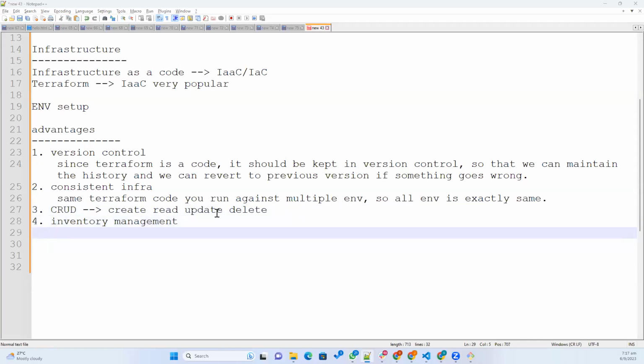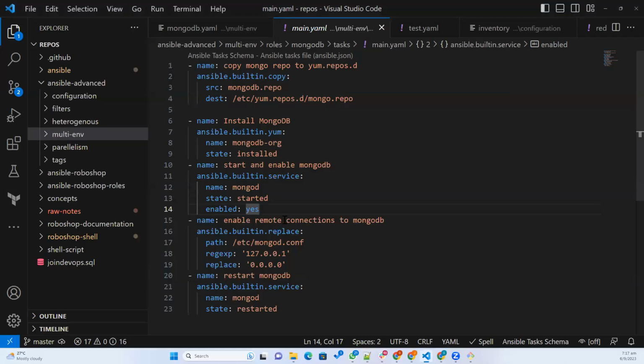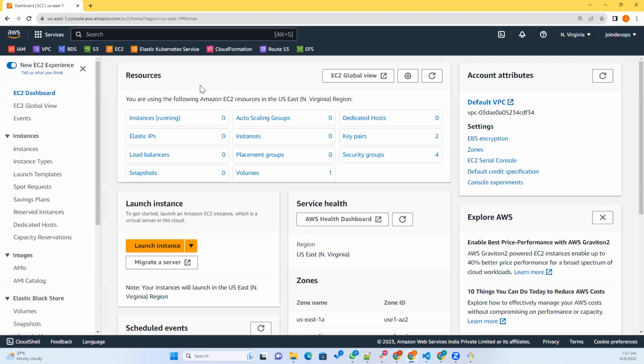Okay, inventory management is nothing but what are all the packages and services available, just like that in your AWS. You have a lot of regions, right? And you have a lot of services. Maybe we frequently forget in which region, what are the resources we created. So it is very difficult to go to each region and each service and understand what services we created.